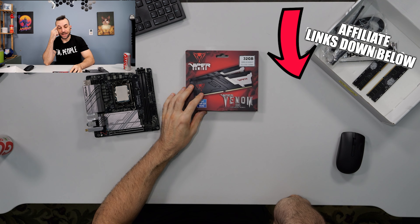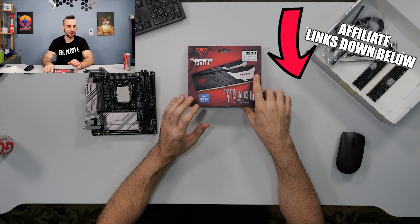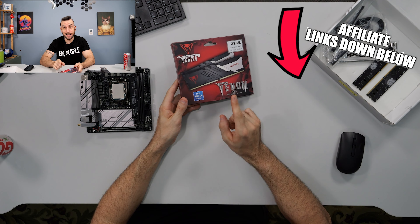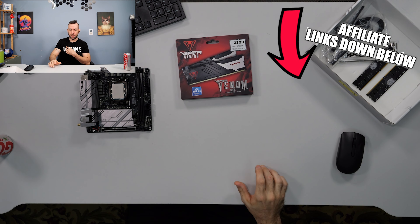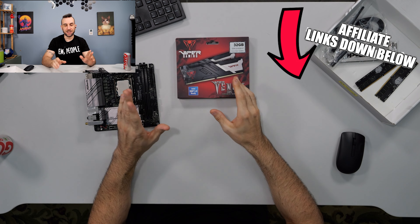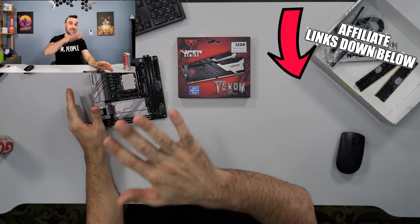If you get a sample from a manufacturer, they make sure there are no defects. But the amount of stuff I buy from Amazon and Newegg that comes defective or with manufacturing defects is out of control. The memory sticks — the foam was all off, the stick was crooked, it wasn't even touching half of the ICs. But if you do get these ones because they're cheap, they do work in the H1 case even with the bad heatsinks, because the air blows down on them. I've tested that.